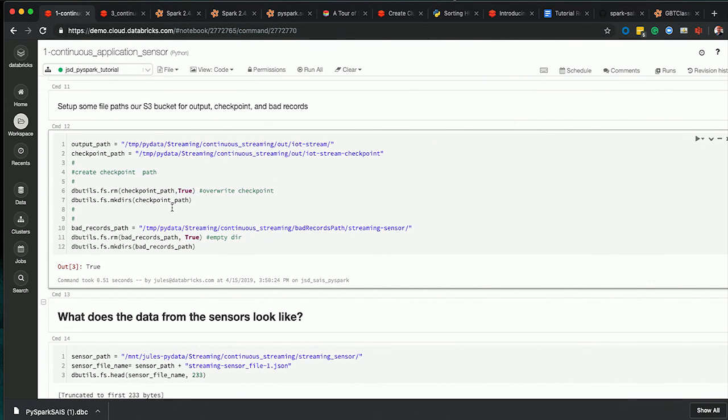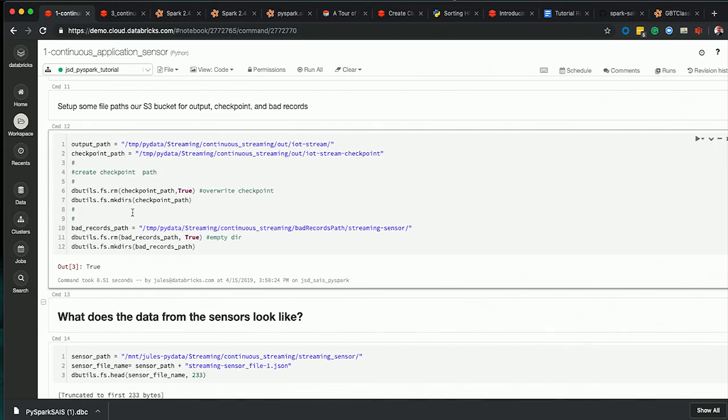And then the DBFS utils are the Databricks utils that look like a file system. So people who come from the Unix background have a look and feel or intuition of, oh, I'm going to do an LS, so I'll look at my files. Remember, S3 is not a file system. It's an object store. But DBFS, I mean, the Databricks file system, is written on top of that. It actually simulates, so you get the same behavior as if you were dealing with a file system. So these are utility commands that say in the DBFS, go ahead and remove my checkpoint or override my checkpoint if I had some checkpoint before. So that's what this particular command does.